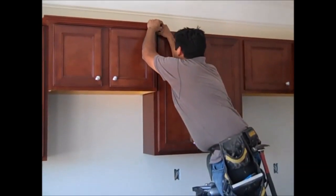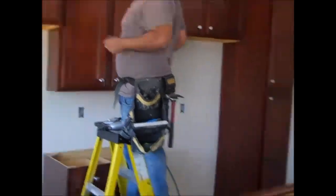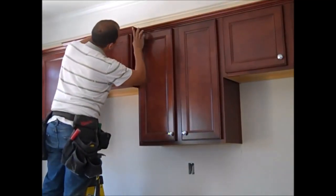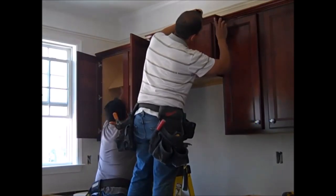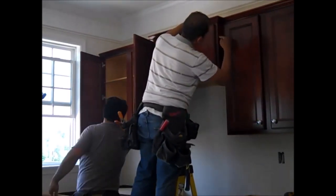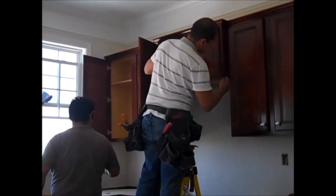Armando's still working on that crown. If he would have worked from left to right, it wouldn't have been as hard, but he's got himself in a pinch. And after that's done, Carlos will go ahead, and he's starting to fill some nail holes. The other installer, Armando, is going ahead and putting the shelves in. All the shelf clips had to be put in as well. That's another step. And he's just touching up anything he sees.